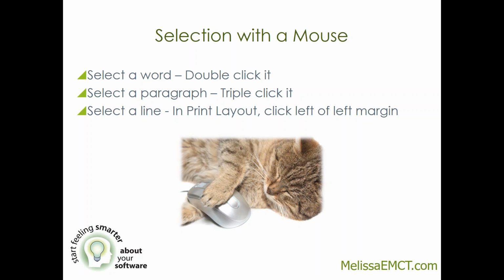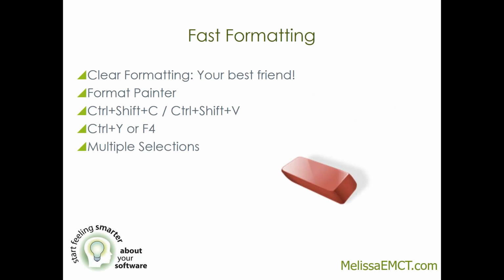Okay. So hopefully just in this first few minutes, you found something that you didn't know before that can make selecting text easier. I think we waste so much time in Microsoft Word squinting and clicking and trying to get in exactly the right spot to select the thing we want, and then we don't get it, so we have to go back over it again. Most of you know what the banging sound of the mouse on the desk means. It means I already tried to select it 4 times and I still can't get it. So try these shortcuts instead.